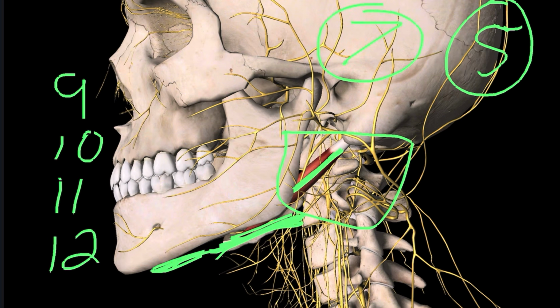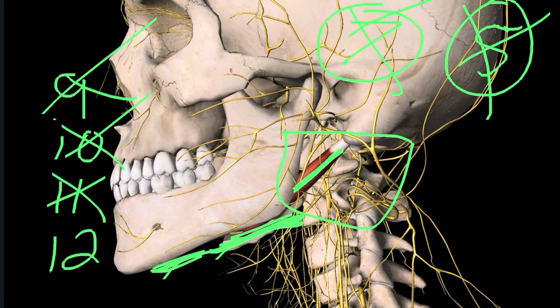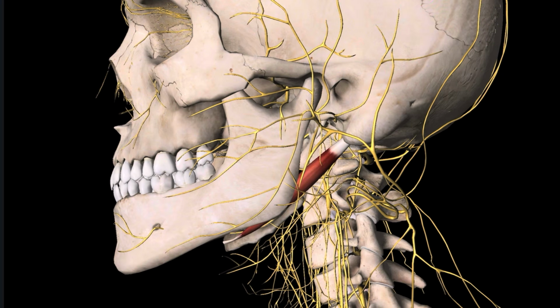So what I want you to realize is that when you put your finger there and you start moving stuff around, you're going to significantly impact the brain from 5, from 7, from 9, from 10, 11, and 12, and that's a neurological powerhouse. Okay? So that's the posterior digastric.